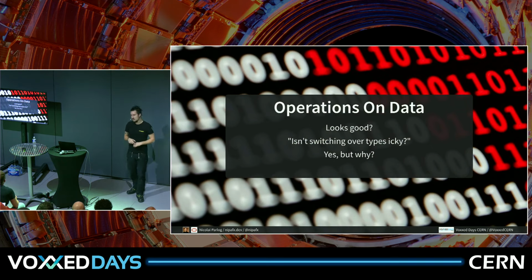Okay, now I need some audience participation. Isn't switching over types bad? We've all kind of learned that, or if we didn't learn it in high school or university or in a programming course, we might have learned it the hard way, that it's a really bad idea to switch over types. Who thinks that instanceof checks everywhere in the code base are a code smell? I mean, it's a trap, you know that, right? But yes, thank you. Actually, the instanceof check is still a code smell.